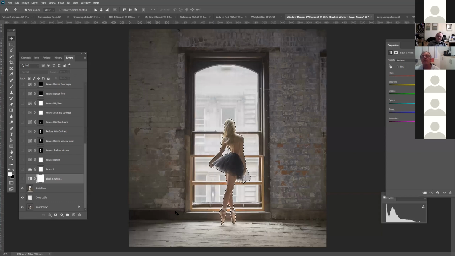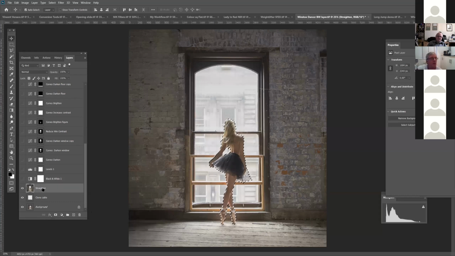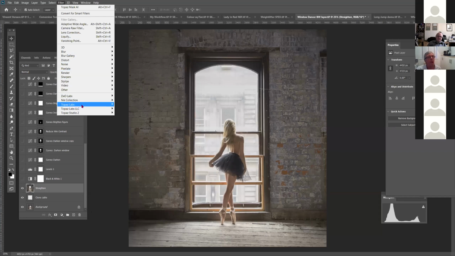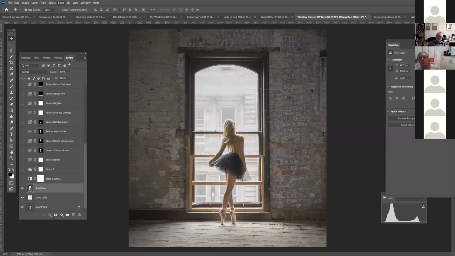To save that, let me think. What do you do with this to save this? I'm going to have to do one. I don't think I can do it from that. Let me do a mask for you, and I'll show you. We've got a bit of time, so talk amongst yourselves a bit.